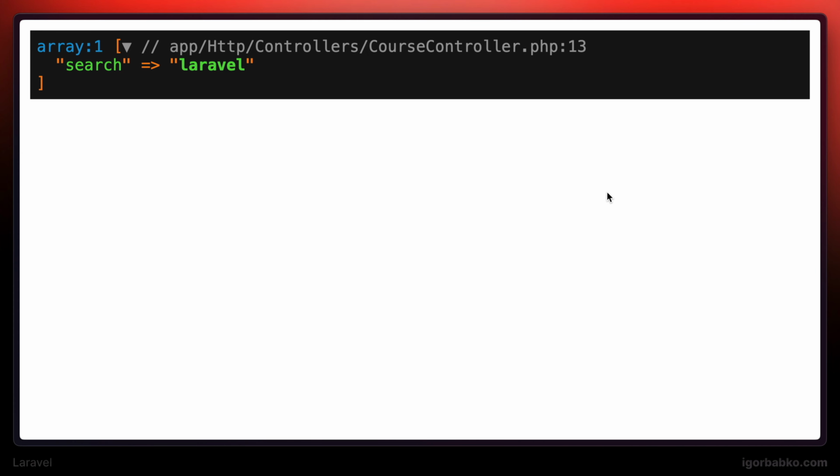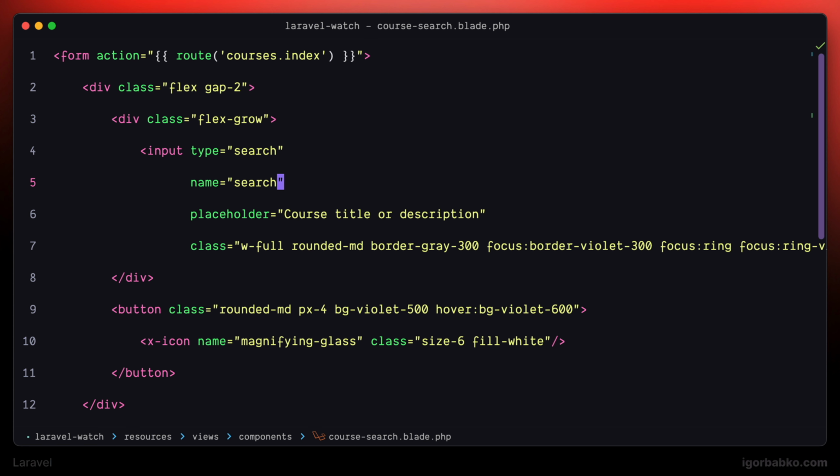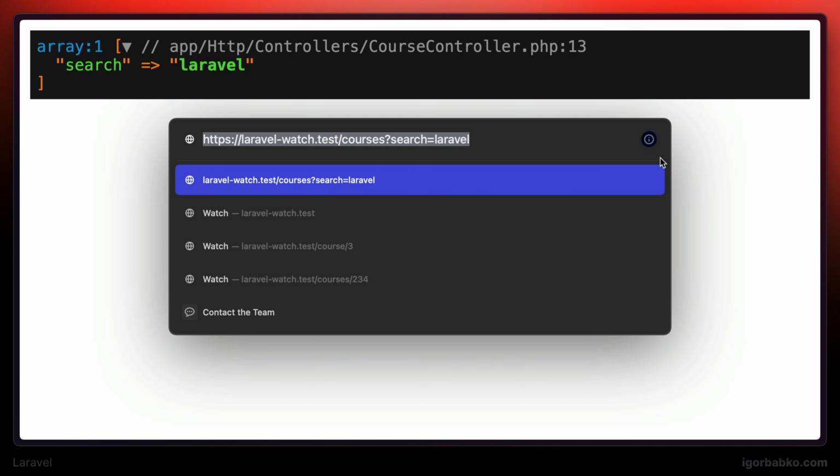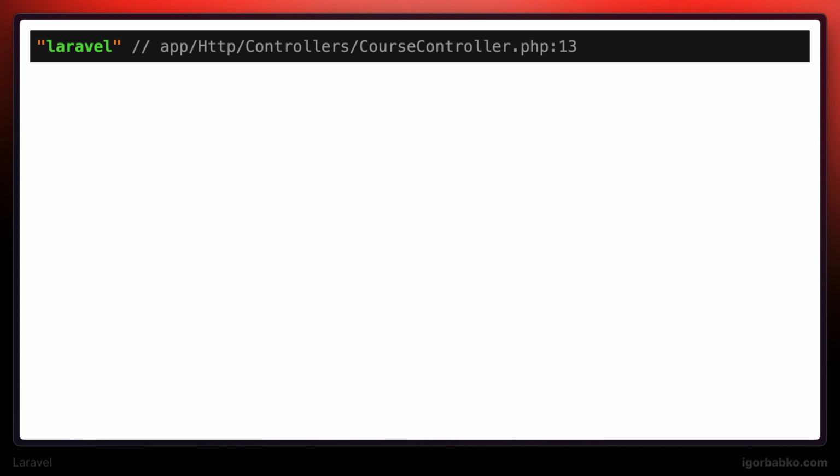And the reason why we got the array is because we have printed all the data that has come from the client. But in order to get access to only specific property, we can just reference it by its name, like so, and this time we're going to see only the text that was sent under this parameter in the address line.